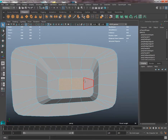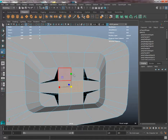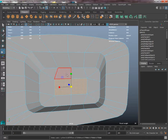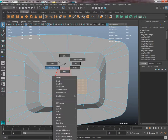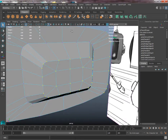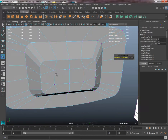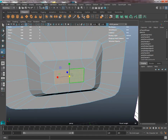Oop, I need to weld all these. You can see there that these aren't welded just yet. I only moved them into position using the snap to vertex tool that I showed you before. So if I go to vertex mode and drag a selection box over this section, and go to this button here, this is my weld tool or my merge tool. So when I alter this now, you can see that they're all moving nicely together.